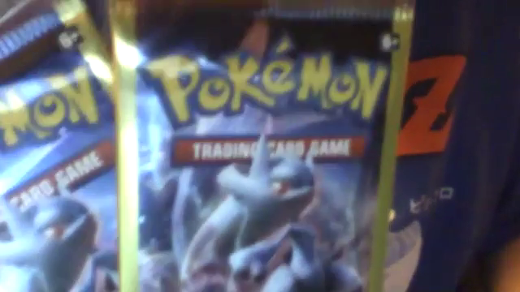As promised, I will be opening first edition base set Pokemon packs, and one happens to be a Charizard. I haven't taken it out of the bubble wrap yet. And I ended up missing three of the EX Breakthrough Dollar Packs.